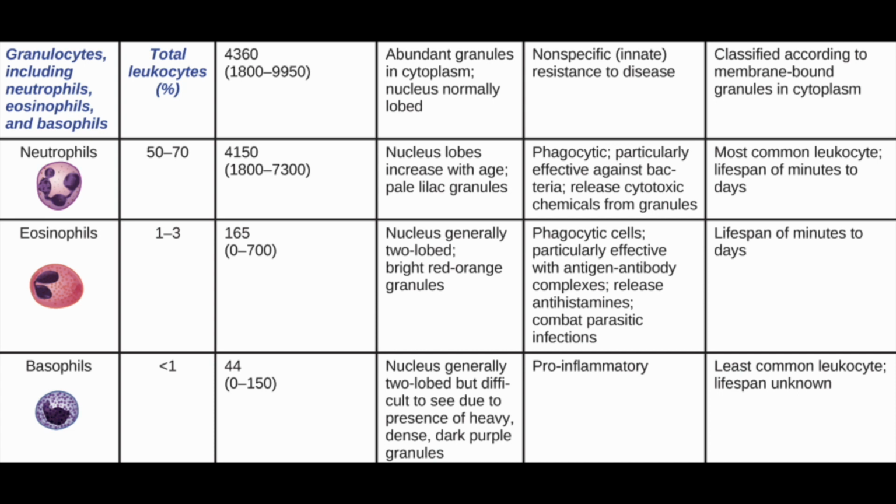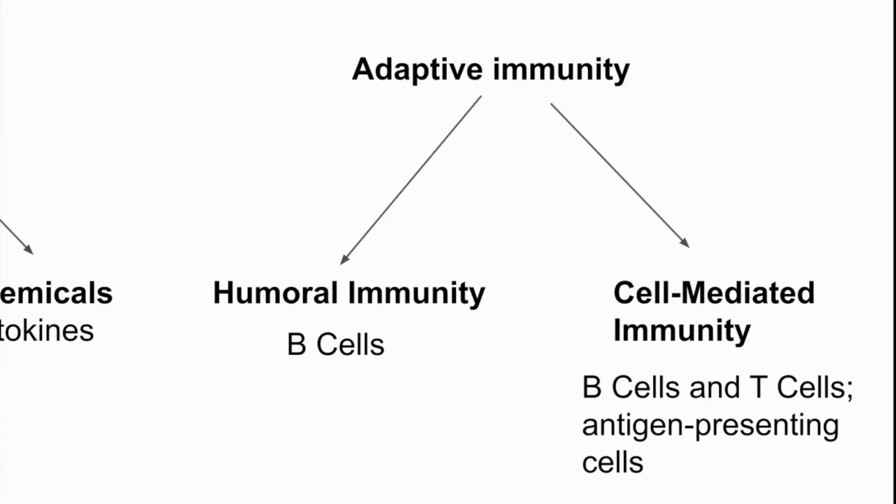Basophils, in contrast to eosinophils, help increase inflammation by secreting histamine granules. Basophils are the least common of the granulocytes, making up less than 1% of the total white blood cell population in our body. Together, the three granulocytes play important roles in our body's immediate response to external threats via the innate immune system. Now let's look at the functions and properties of all the cells in the adaptive immune system.